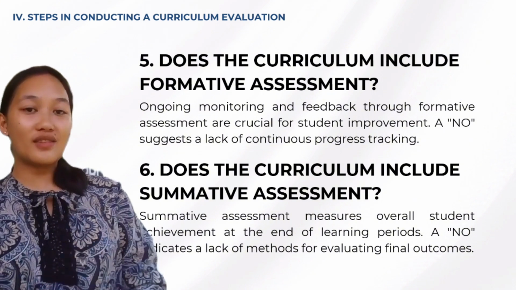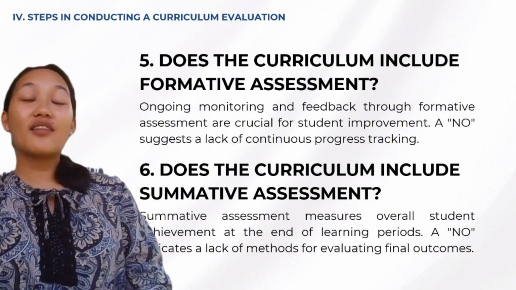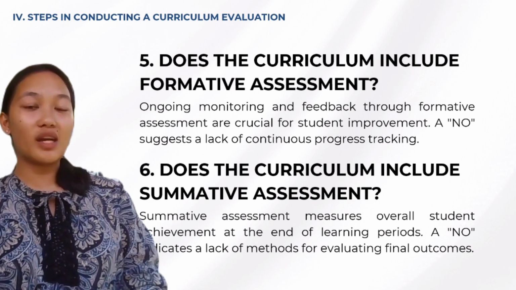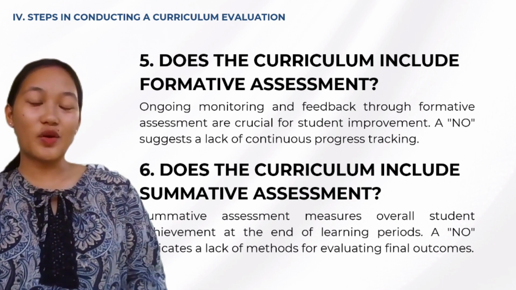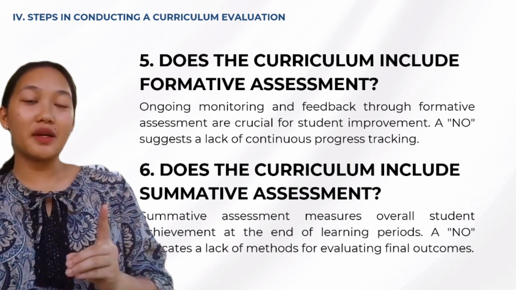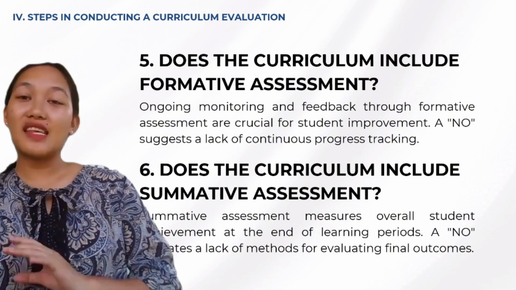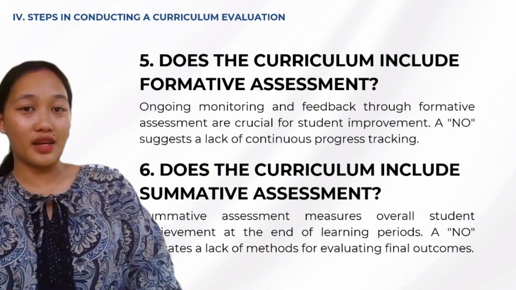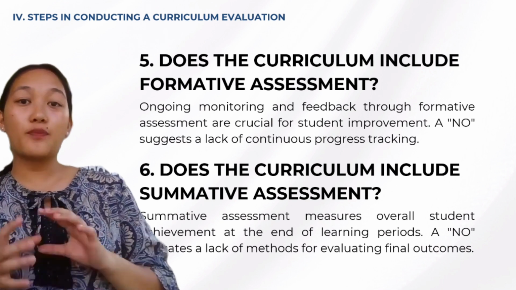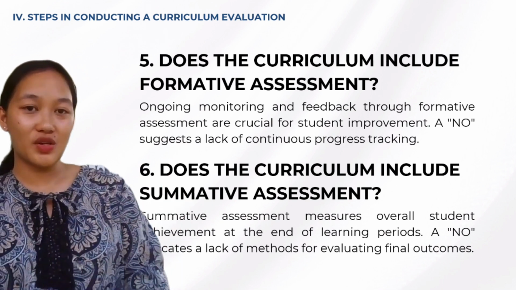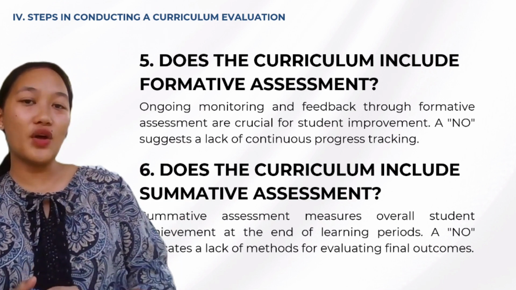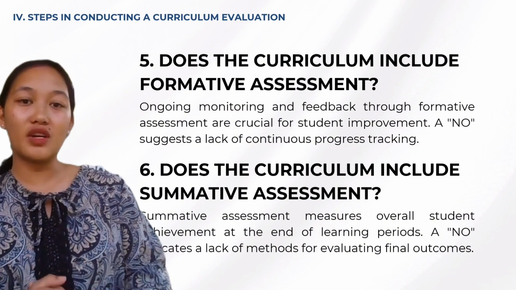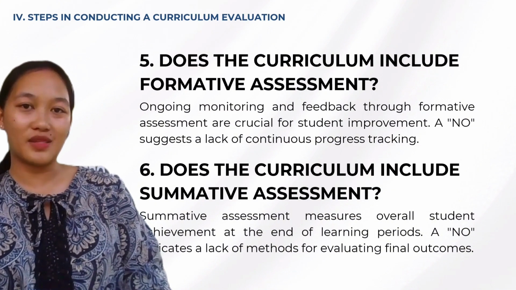And a no as an answer to this question suggests that the curriculum may lack mechanisms for continuous monitoring and feedback. The sixth question is, does the curriculum include summative assessment? Summative assessment is used to evaluate student learning at the end of a unit, course, or a program. It provides a comprehensive measure of student achievement, and a no as an answer indicates that the curriculum may lack methods for measuring overall learning outcomes.